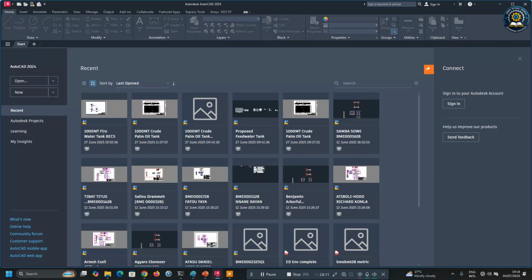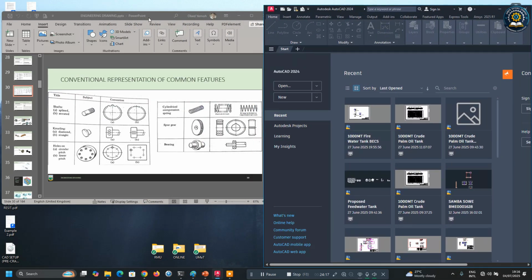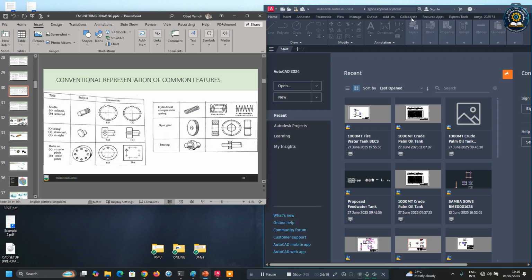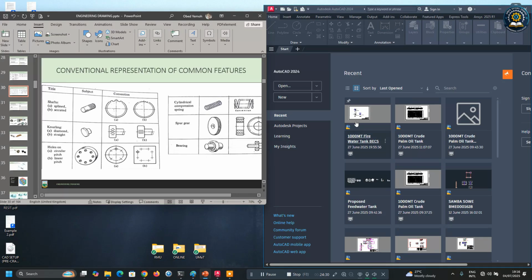Now I have AutoCAD on. Let me minimize this, move it slightly up here, and increase it a bit.